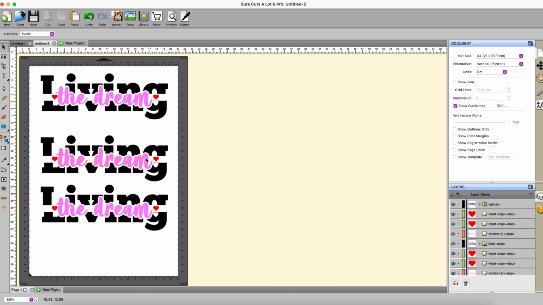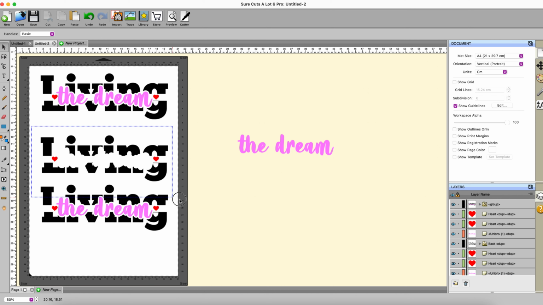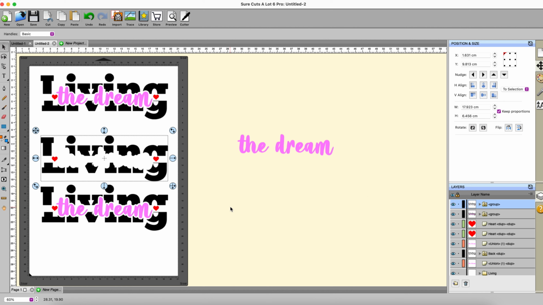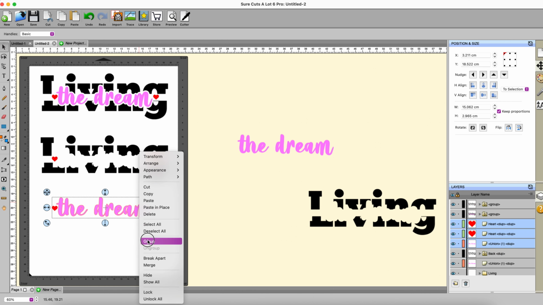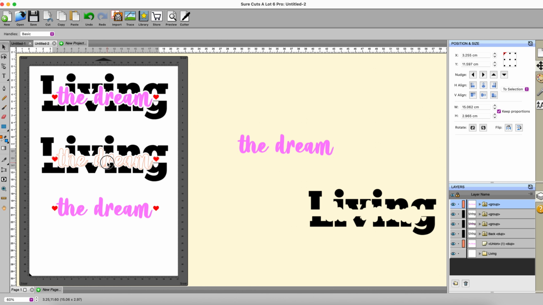Okay, so with this one, all I'm going to do is remove the pink and then group the other items like so. And with this one, I'm going to remove the black and group that. There we are. So the hearts are going to be lined up when I do a vinyl cut. And then when I line them up, one on top of the other, as you can see, I will get the result that I get up there. So that's what all those hearts are there for. If you want to leave them in, you can.